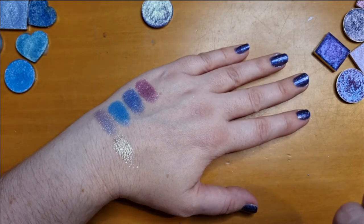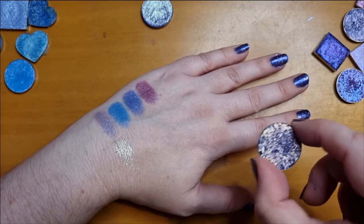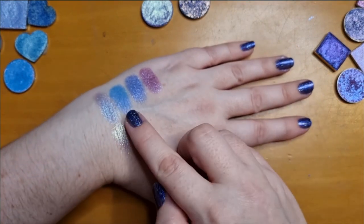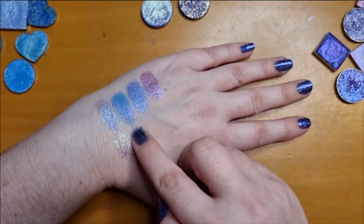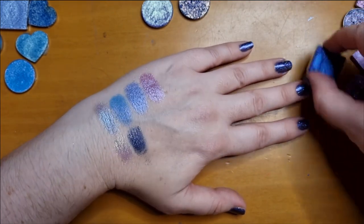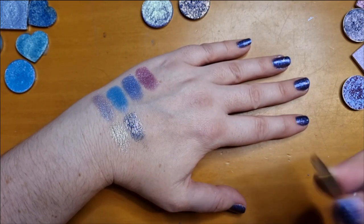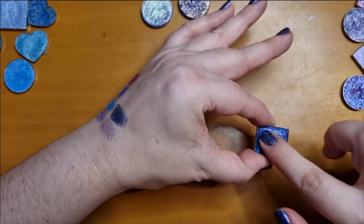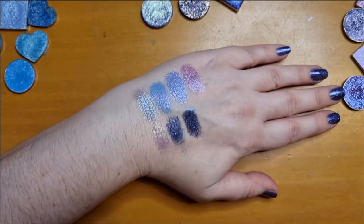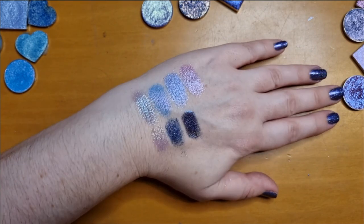And then from Glam Shop Poland again, one of the marble eyeshadows. This is Tarot. Again, this is another stunning, stunning shade. Look at that. Yeah, I'm going to find this extremely difficult to choose. Then we have from Cleona Cosmetics Rosette, which is one of the jeweled multi-chromes. And pop that there. Oh, they're so smooth, these. I do love them. Look at that.